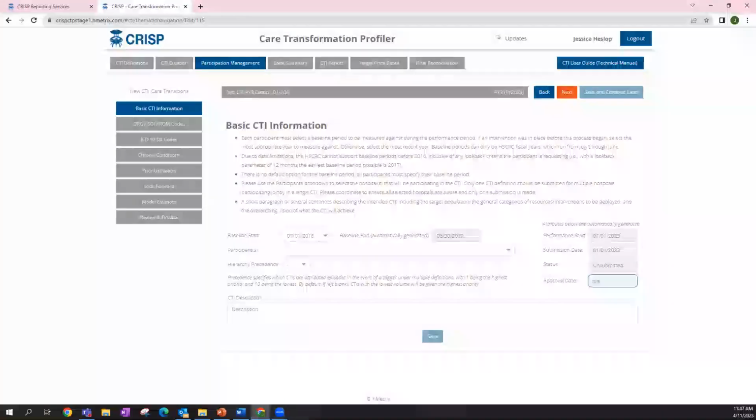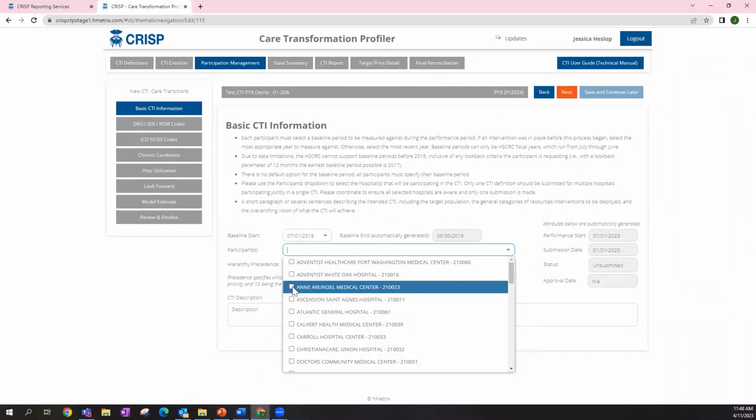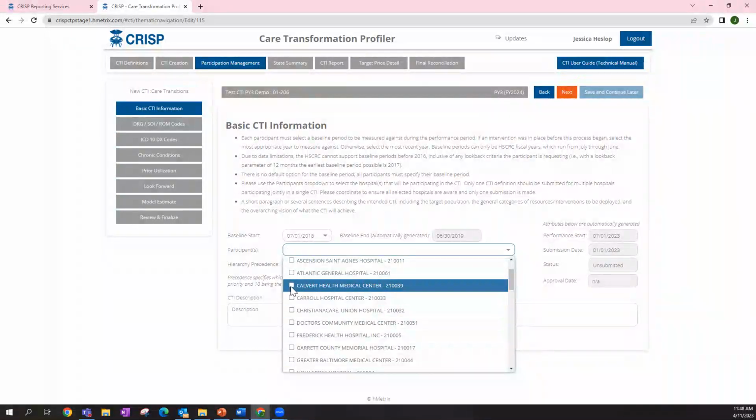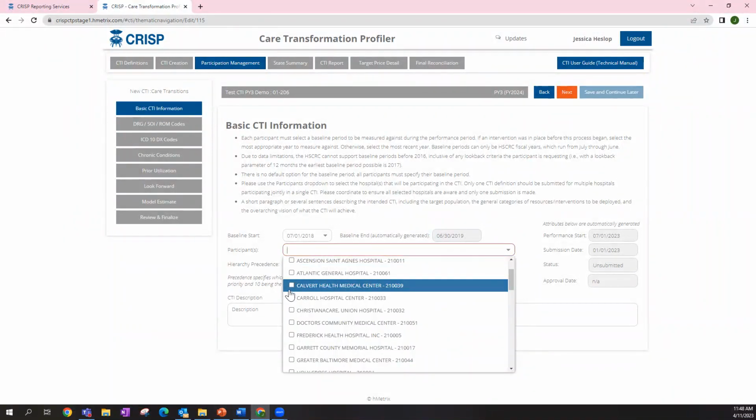Sort of going back to that first question about what the participation level is here, it is at the hospital. So for this participant dropdown, you can see that all the hospitals are listed. Most of our users and hospitals do participate at an individual hospital level. And if that is the case, you can go in and just select your one hospital, and that indicates who's participating. But of course, we are aware that there are regional partnerships as well as system relationships that may require you to go in and select multiple ones.